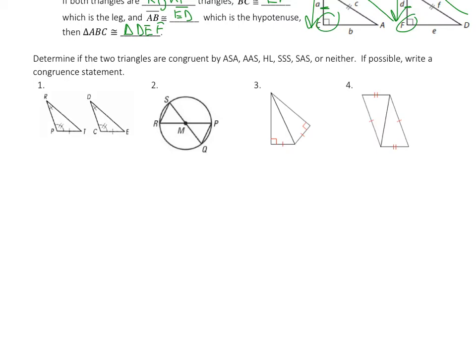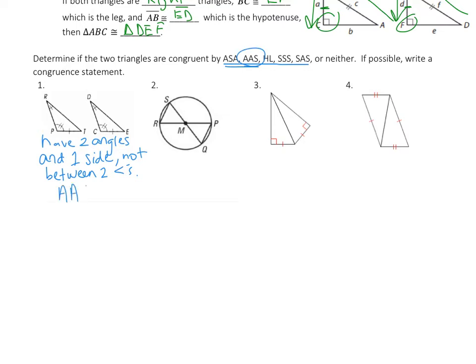We need to prove that the 2 triangles are congruent, and now we've got all 5 ways that we can use. In these first 2 triangles, we can see that we have 2 angles and 1 side. Our side is not between the 2 angles, which means in our acronyms up here, we need one that has 2 A's, so that'd be one of these first 2, but our S, our side, cannot be between them, so that means it has to be our angle angle side.